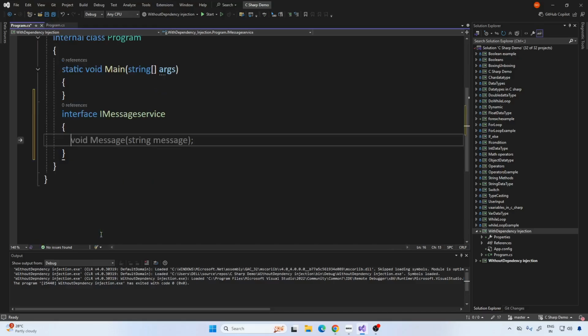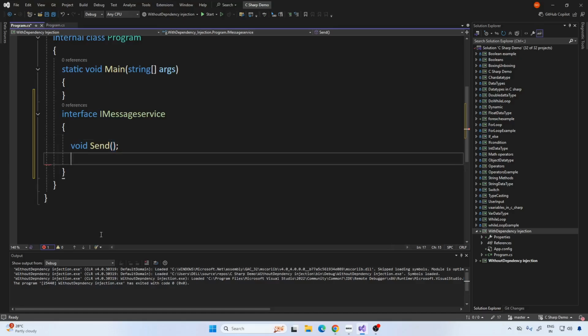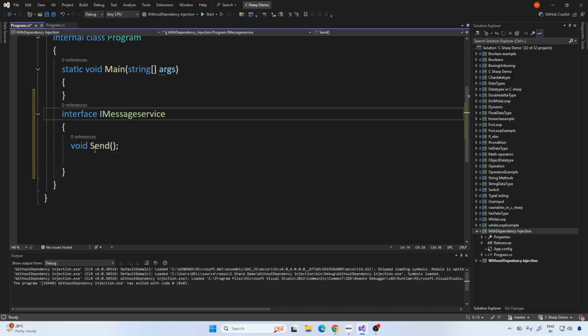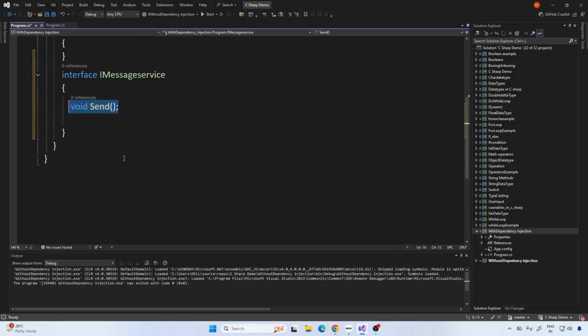In this interface I'm going to give one method which is void Send. So I've created one interface and one method. Already you know, in an interface there is only the method signature, there is no body.